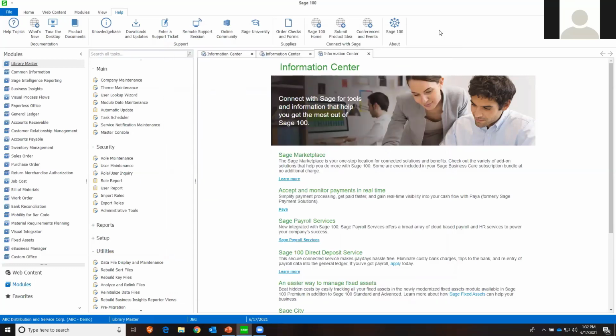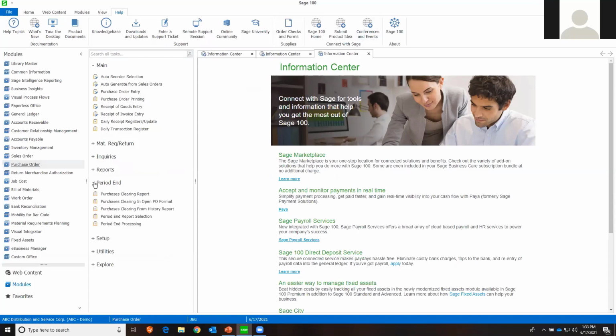One of the features I think is really nice is that purchases clearing report by date. So I'm going to go to the purchase order module, go to the period end, and run this option called purchases clearing from history report.